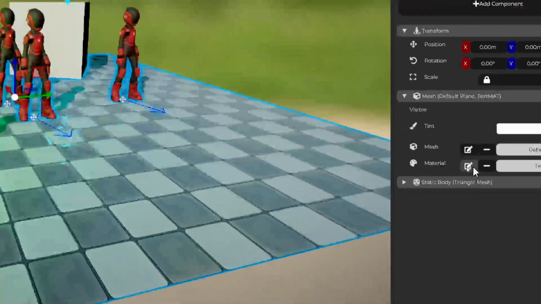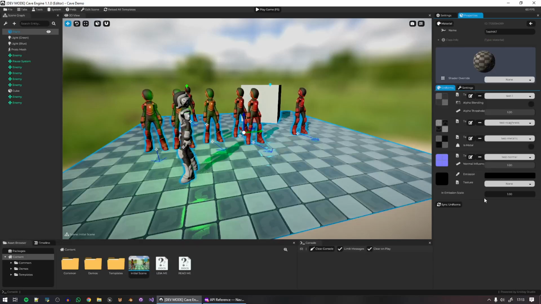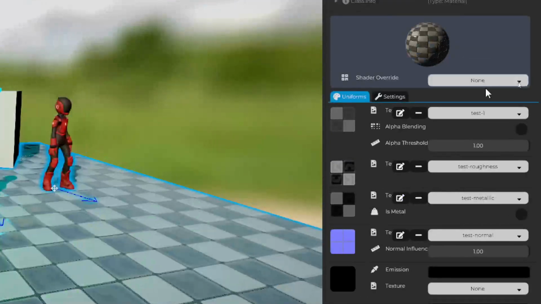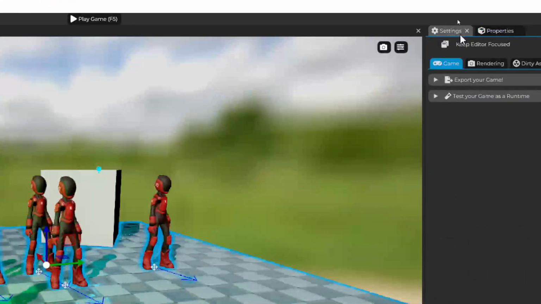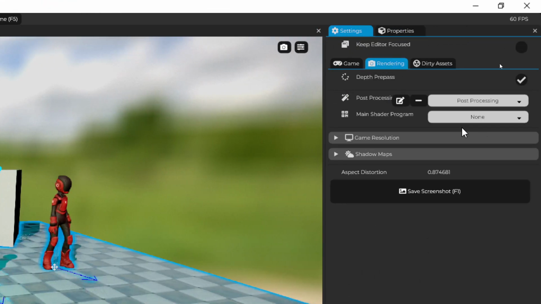If I click here to select to edit the material, it will go to this material settings. I can have a custom shader written specifically for each material. If I don't have a custom shader, it will use the global one, or the scene one. The global one is accessible in the settings tab by going to the rendering, and you can see here there's no main shader program, meaning that it will use the default engine shader.